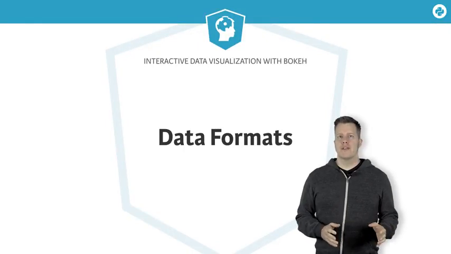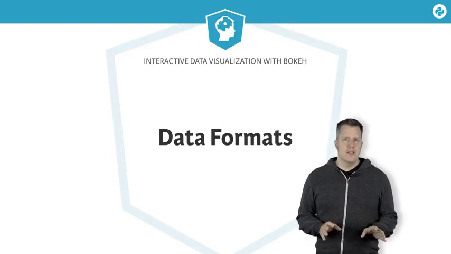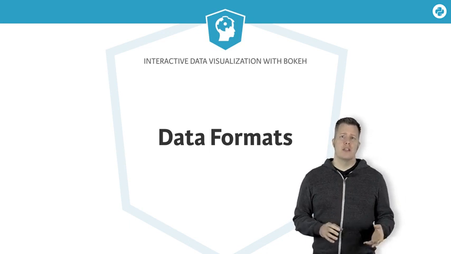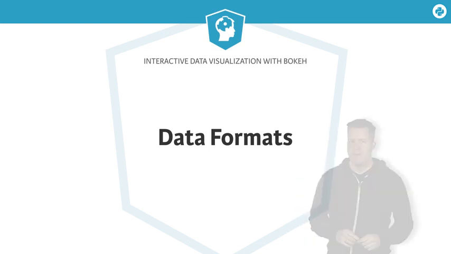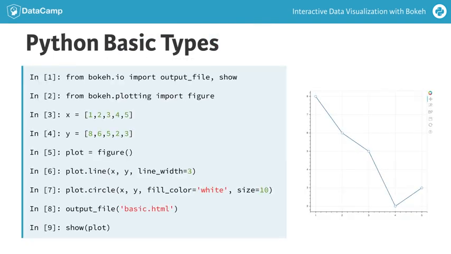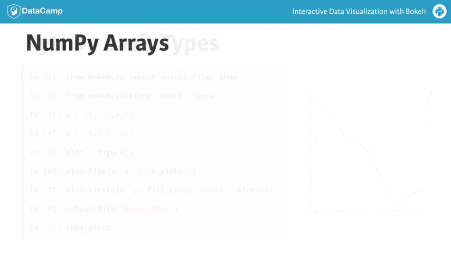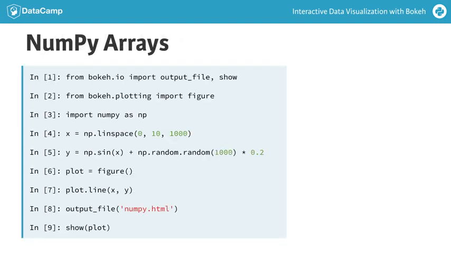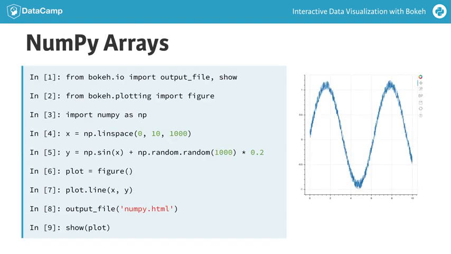Now that we have some practice using basic glyph methods, let's take a closer look at what kinds of data formats can be easily used to drive glyph properties. We have already seen that standard Python lists work just fine and can be passed as a value for any glyph property. Another common possibility is NumPy arrays.